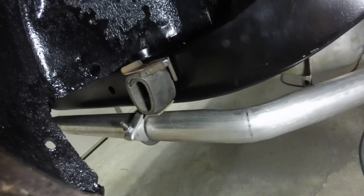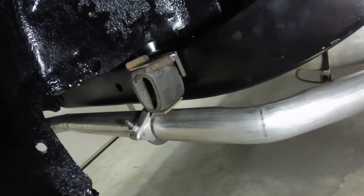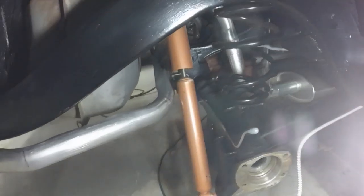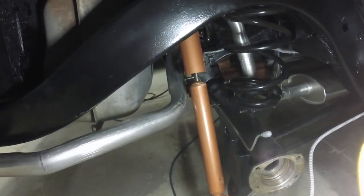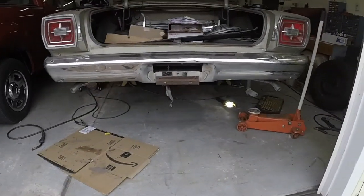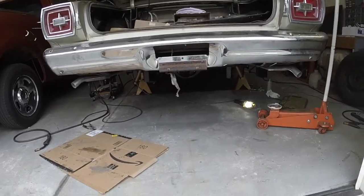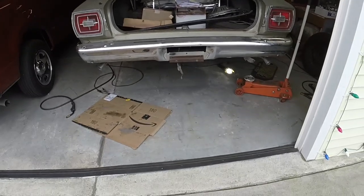Then I'll tack the tailpipe. Before I tack the tailpipe, I'm going to bolt the bumper on and look at the pipes, and then I'm going to jack the axle up until it lifts the car off the jack stands, to make sure everything still clears. Alright, there they go. They look pretty darn good sticking out the back. They look pretty even.